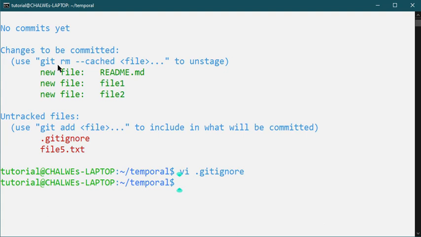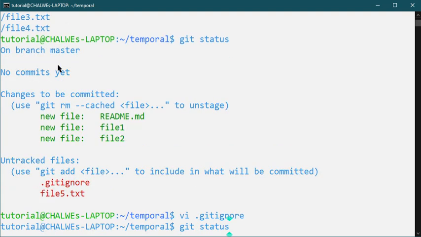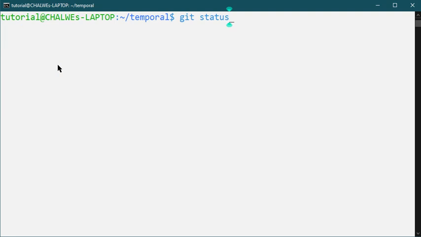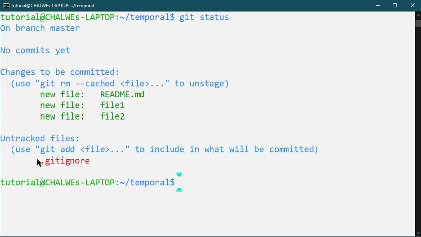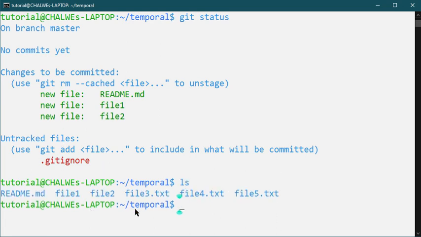Then if I run git status, we see that only the .gitignore file is supposed to be added now. All the other files, file3.txt, file4.txt, and file5.txt, are not being tracked by Git.